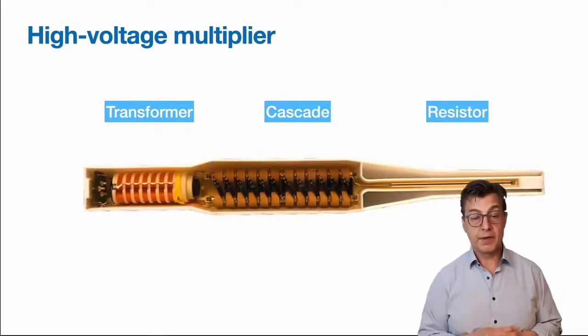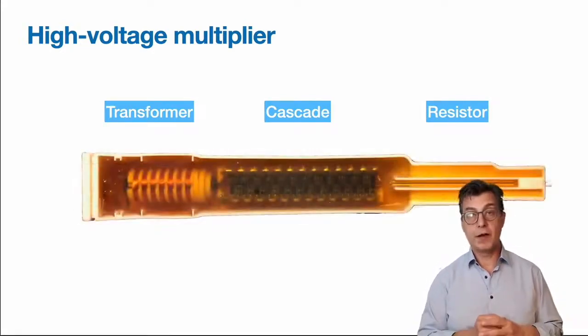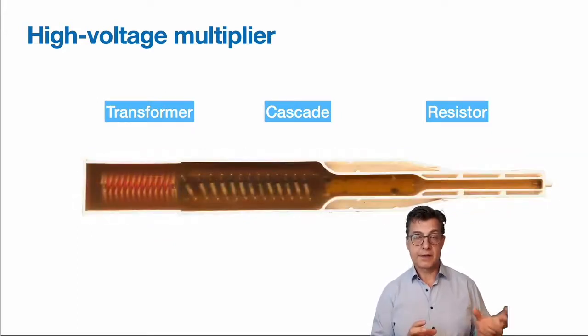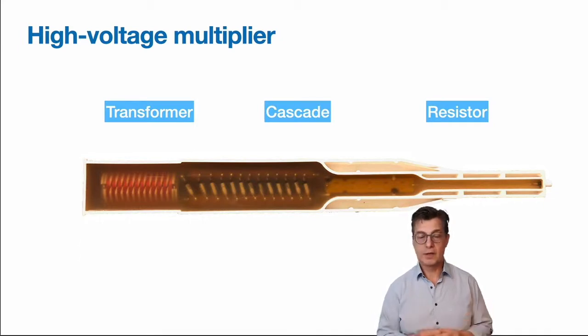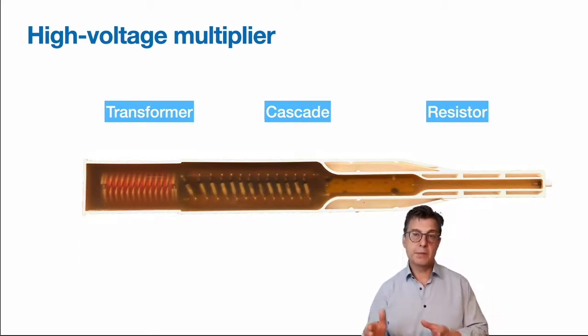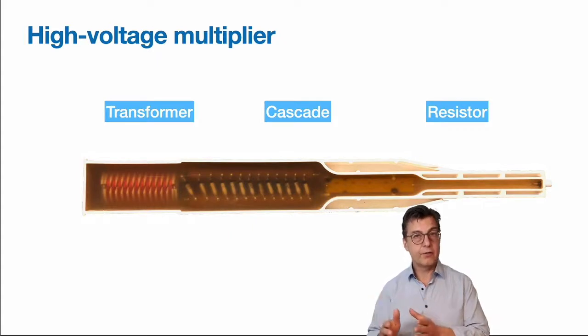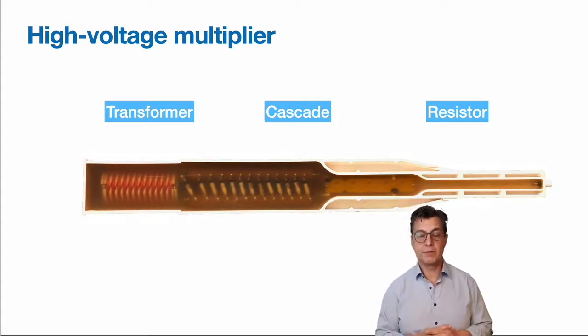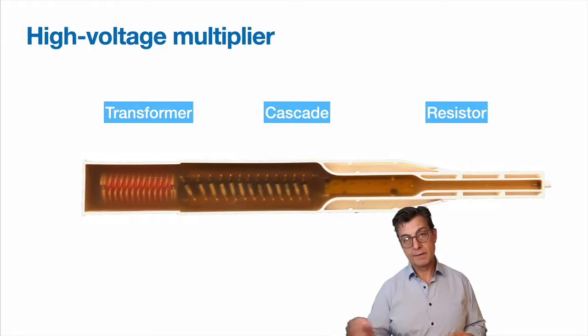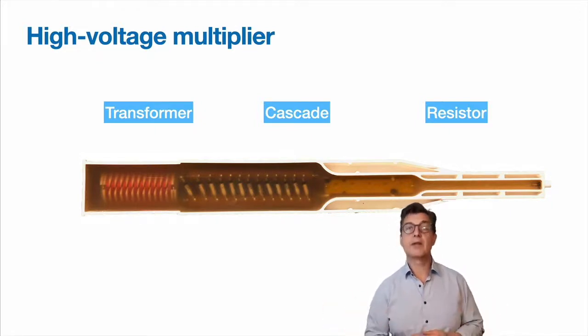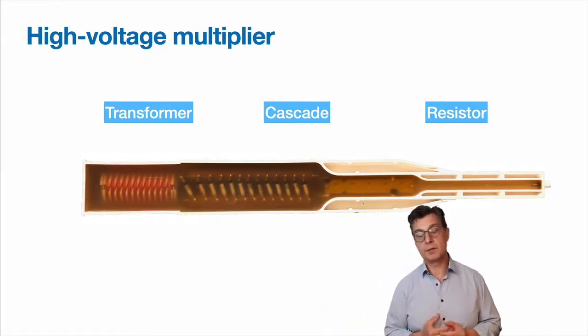Here is an illustration of three main components of a high voltage multiplier. It consists of a transformer. The transformer receives the low voltage high frequency signal from a system controller. That signal typically doesn't exceed 30 volts. The transformer then multiplies it and turns it into several kilovolts, for example, 5,000 volts. This 5,000 volts is then further multiplied by passing through a diode cascade, giving us the maximum, for example, 100 kilovolts at the output of this multiplier.